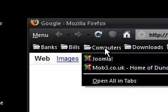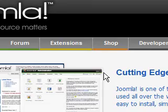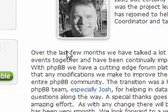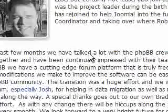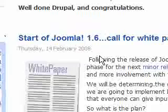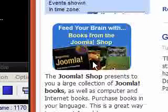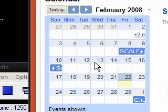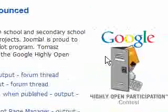You can either make one on your own computer or buy one off the internet, which I've done using one of the package deals that you can find on various websites. But Joomla needs PHP, MySQL and Apache, so it's best to contact your web host to make sure you have these, and also get the credentials for MySQL, because you'll need a username, a host name, database name, things like that to enter into Joomla to get it working.